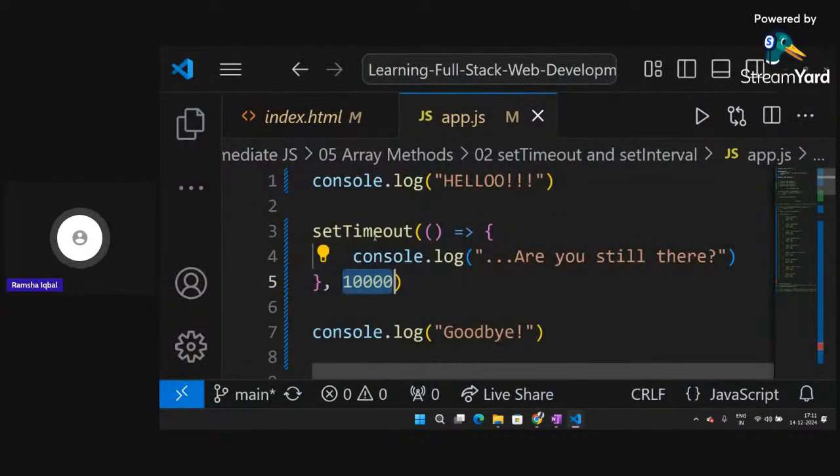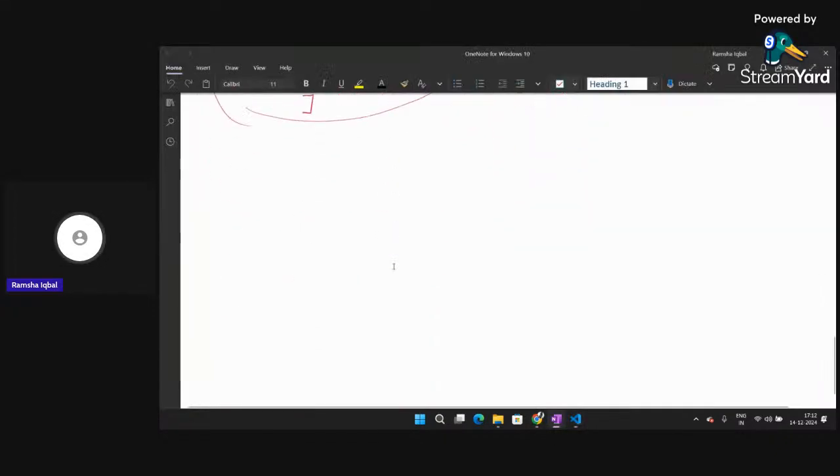So the reason for that is the setTimeout function. So inside JavaScript, setTimeout function is asynchronous in nature. Now let me explain a little bit about what asynchronous is. So there are some functions in JavaScript.